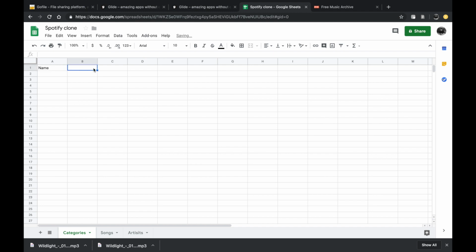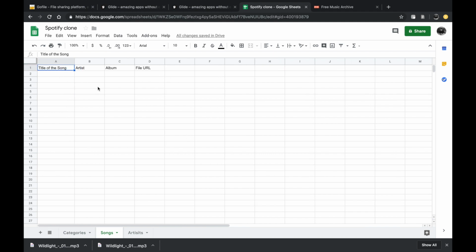I'm going to add name and then an album art, or cover, or whatever. And for songs, there's the name or title of the song, and then the artist, and an album if you want to have it. Every song is also going to have, of course, the file itself, which is the file URL. By the way, if you don't know already, the first row is taken as the columns that you're going to have. So these are basically the parameters, and underneath are the values that you'll add. You can also bold the first row to make it stand out, just for yourself, not for your users.